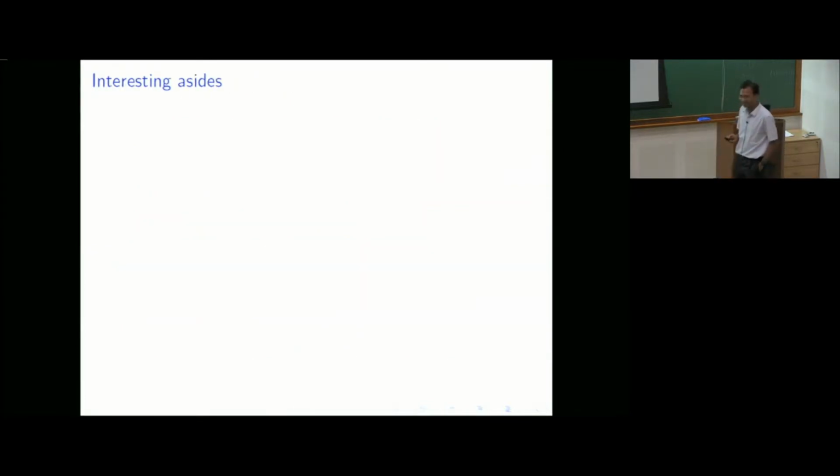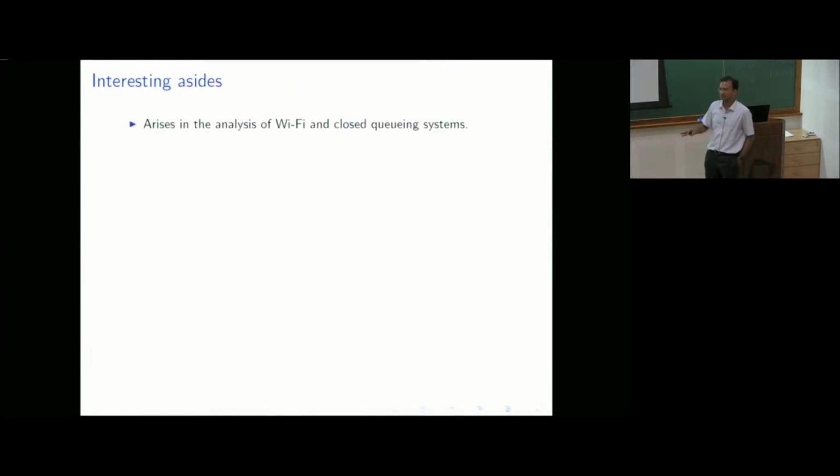Okay, so here are some interesting asides. Why was I interested in this problem? I come from an engineering background. This particular interaction is something that we actually see in Wi-Fi systems. When particles access a particular medium, they either get access or they don't. When they get access, they move to a success state. But when they fail, there is something in the protocol that we have designed which makes it back off and it moves to a new state.